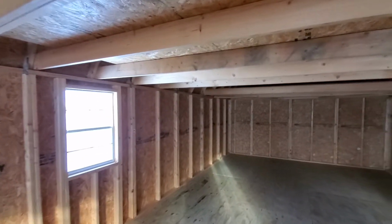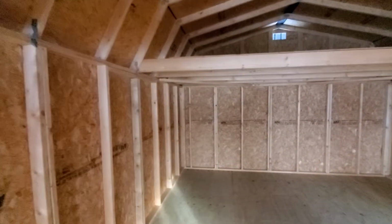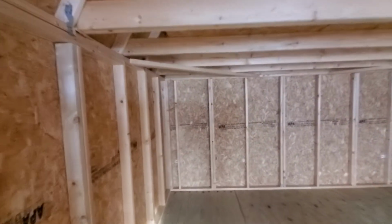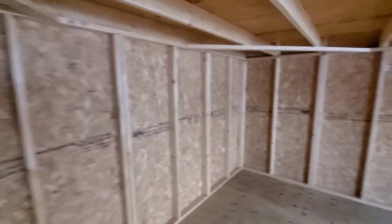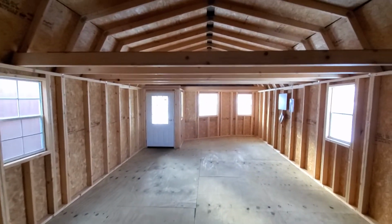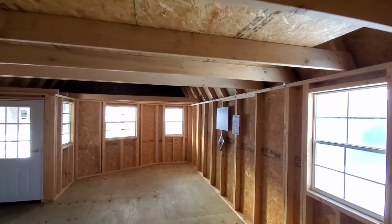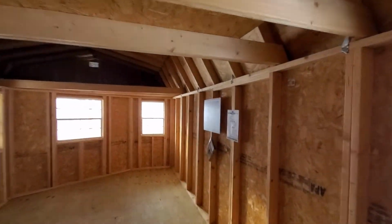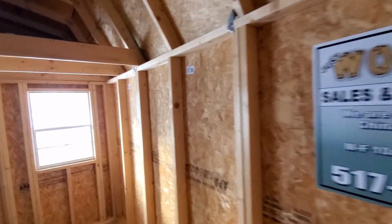All right, so on a unit of this size, anything 16 feet wide on the rent to own requires 5%, like everything else, with an additional $500 security deposit. Now, that being said, that money will get refunded back to you when you fulfill the terms of your agreement and pay the building off, or it will be applied to your last payment.